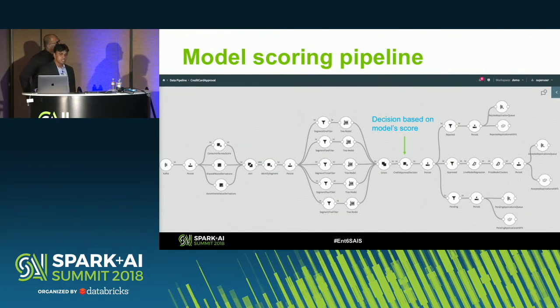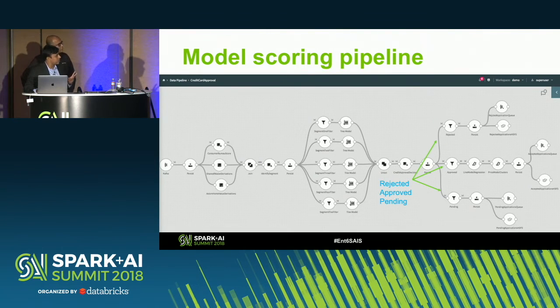The tree model essentially gave us a score, and based on the score, we were able to take a decision whether to approve the record, reject a record, or in certain cases, we keep the status in pending, ask for more information from the customer, and then actually go back and either approve or disapprove the card. So based on the decision that's taken, there are 3 forks that are being created over here, and based on whatever decision we get, a particular fork is then evaluated.